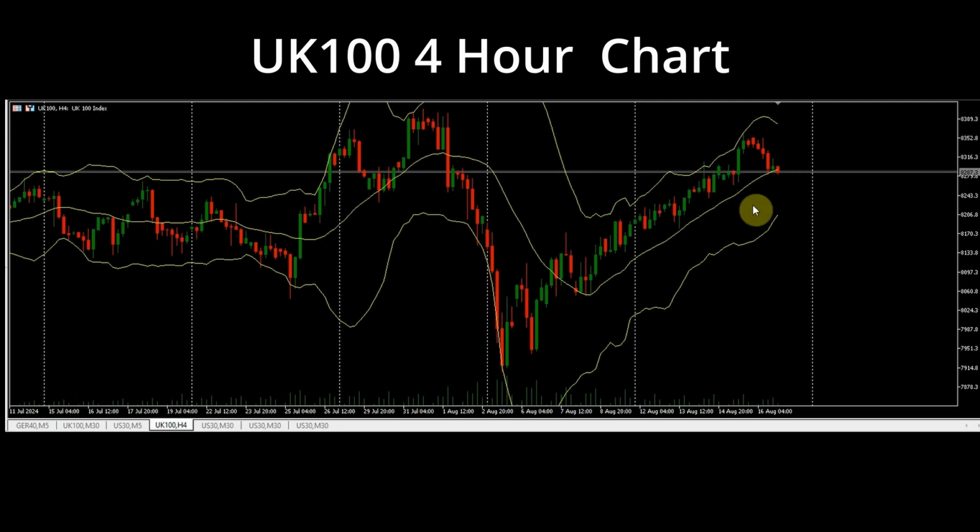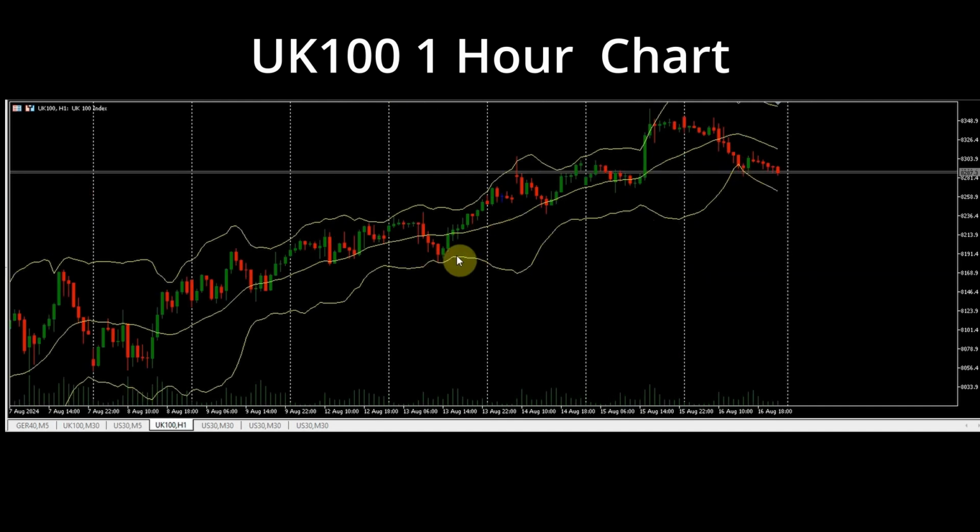Working your way down is really important so that you can filter out situations like this if there are clues in the higher time frames. One indication that we may be going long over the next few candles on this chart is because we have previously found support off this midline on the Bollinger Band.